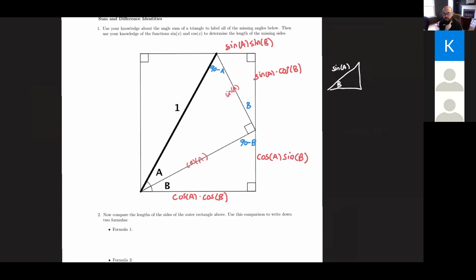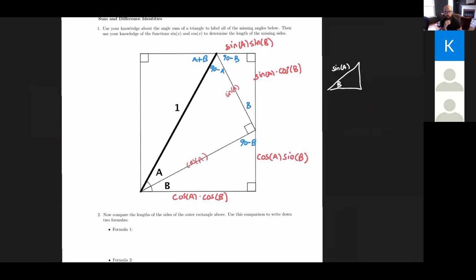Right, so we almost have all the sides. What we need is two more over here, just two more. And let's see if we can fill in all of our other information. So in the top of this triangle, this angle right here should be 90 minus B, the same as we did before. And then if I add these three angles up, I'm going to get a new angle over here. Very similar to the process that we did before, the angle that's going to go over here is A plus B.